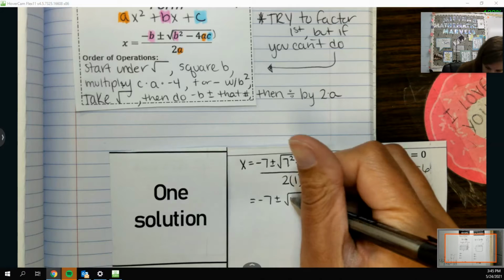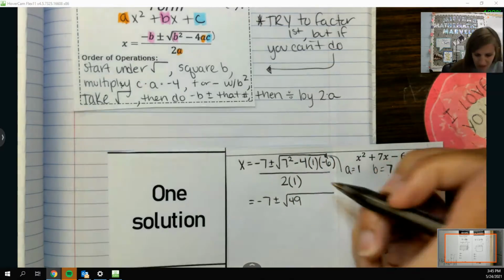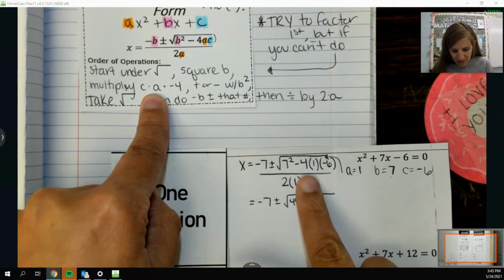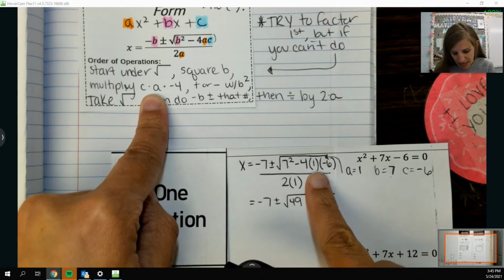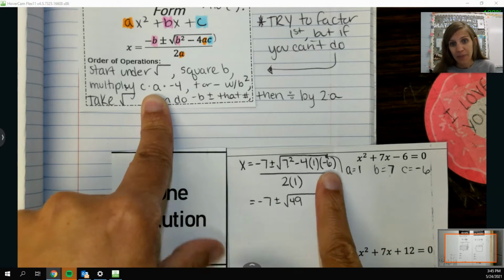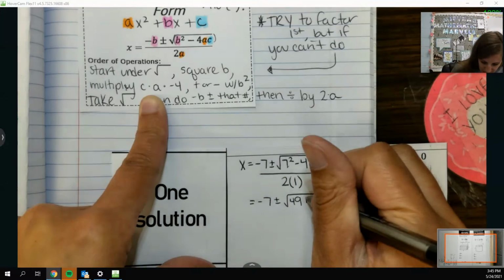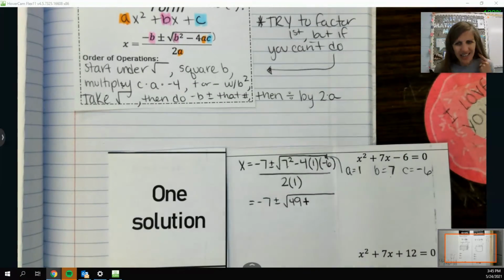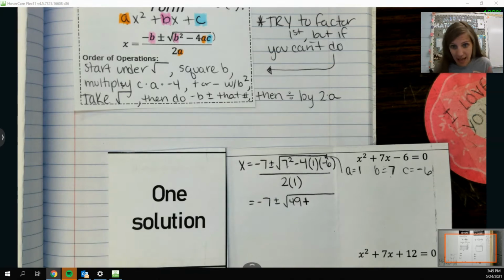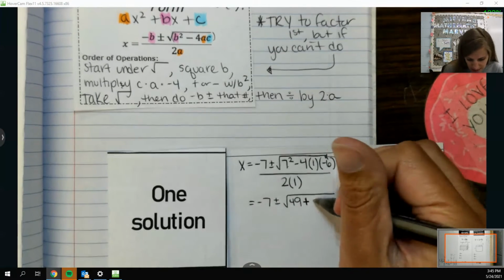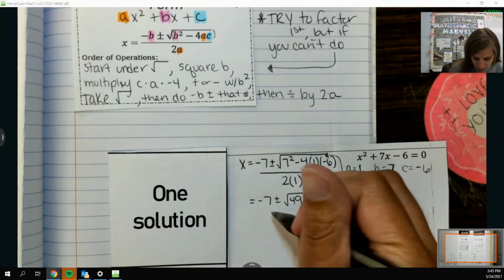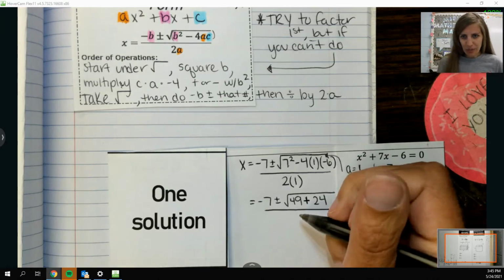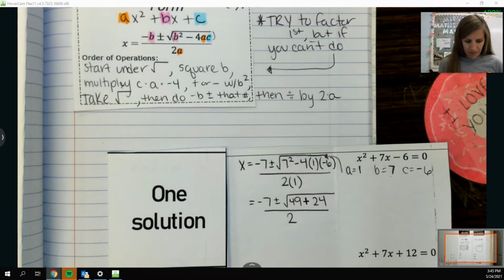So when I write this out, that 7 squared is now 49. I can also sort of multiply over here, which we're multiplying a -4 times a 1 times a -6. And so a negative times a negative makes this a positive, so really a plus sign now. And the 1 kind of doesn't matter because 1 times anything is still that thing. So really I'm just doing 4 times 6 for 24. All over 2 times 1. Although low-key, you could just do 2 times 1 right now. That's 2. Okay?